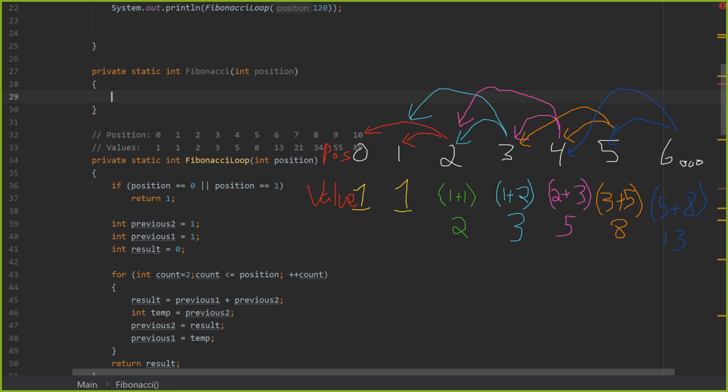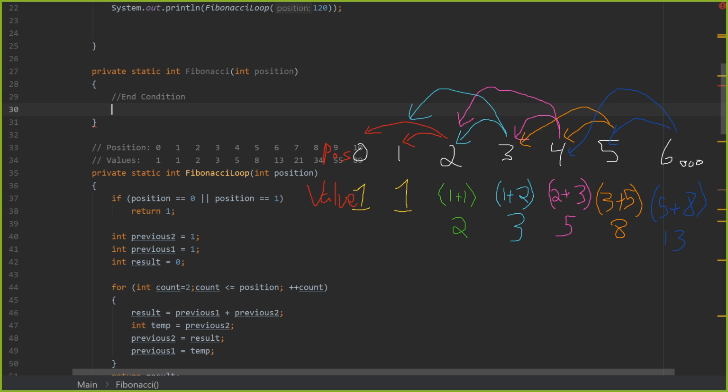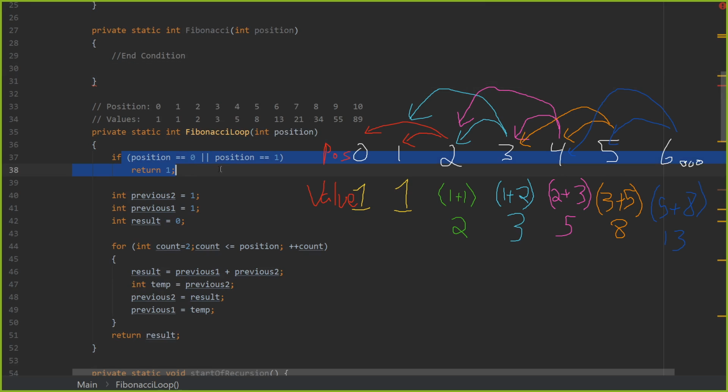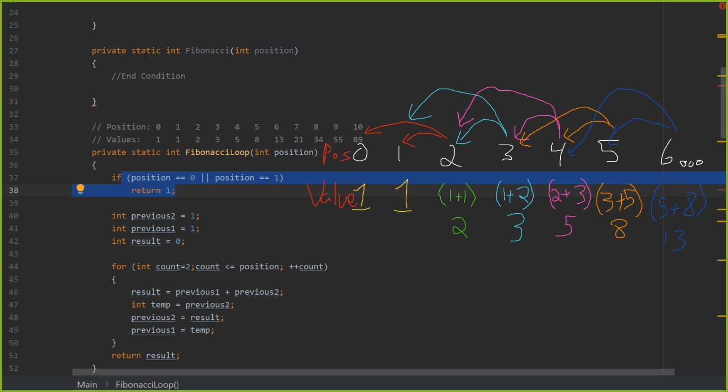And if you remember the rule I gave you, it's not a forceful rule, but it's a helper rule. We always want the end to be at the beginning. So the first thing we should do is check the end condition, right? The end condition for our Fibonacci is what? Well, if we reach 0, 1, which are the values given to us, the same as his. If 0, 1 is reached, give that value. Otherwise, use that to go up. But in the recursive Fibonacci, rather than going up, we want to go downwards. So you're going to see in a second.